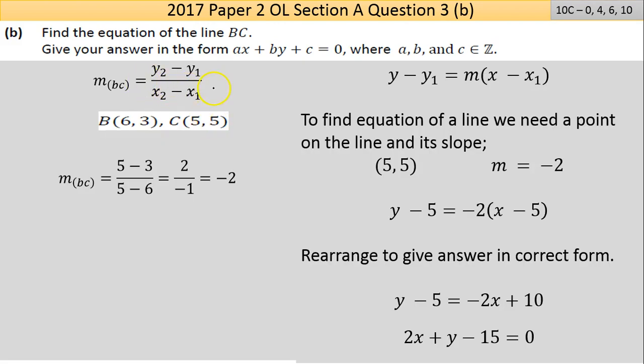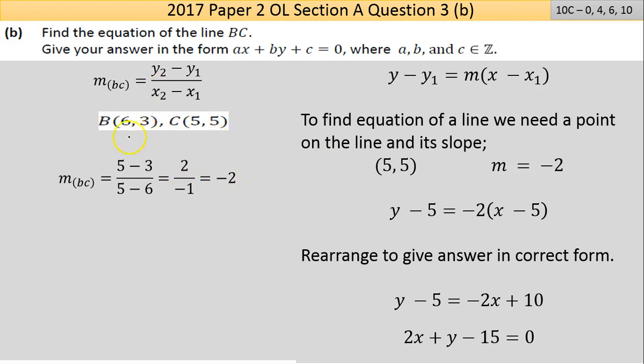So I've done here, I've found the slope. I've just screen printed in my 2 points. I'm going to find the slope here, so it's my first x, first y, second x, second y. So I put those things in, so 5 take away 3 is the difference of the y's. 5 take away 6 is the difference of the x's. I end up then with the fraction 2 divided by -1, and that's equivalent to -2. So that's my slope.